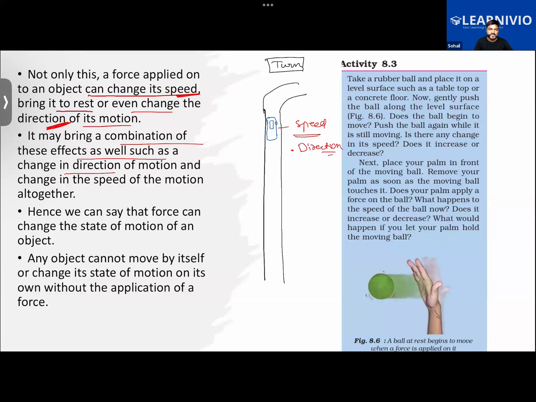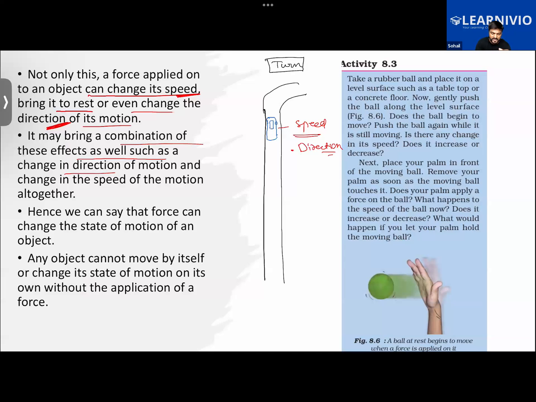Other characteristics of force are that it can change the speed of the object also. If a given car is moving with a certain speed, by applying brakes, its speed will be reduced, or in fact, it can be brought to rest also, or we can even change the direction. For example, a car moving on a straight road: by applying force, we can change its speed and even its direction. So at a given time, different effects can be observed in a given body. At the same time, its speed might be reduced and its direction might be changed. All the effects brought upon by a force can be seen at the same time.